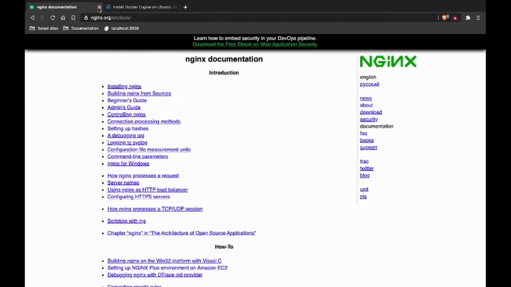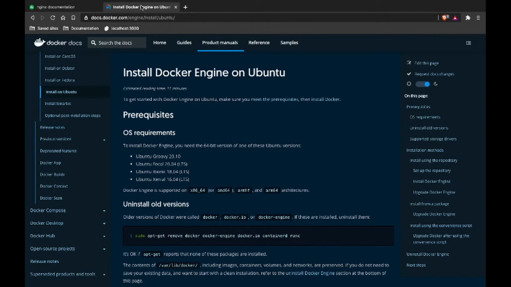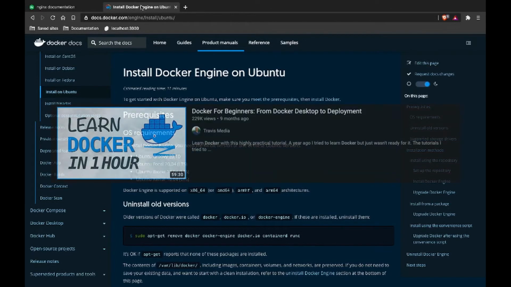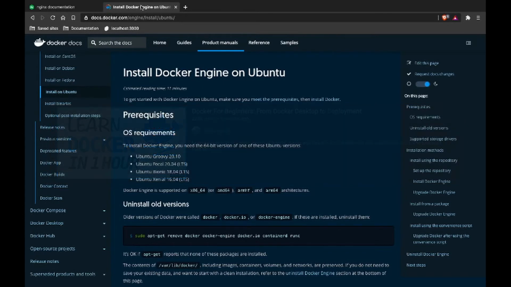We're going to be using NGINX to create a reverse proxy server that basically maps the ports, and then it tells where to look for our app. And we'll also be using Docker to run our app, and you will need to know Docker for this. So if you don't know Docker, I'll leave a link to a crash course by Travis Media, which is very small, and very easy, and more than enough to get started. We'll be using Docker and Docker Compose to create our app. So first, let's actually create a DigitalOcean server.